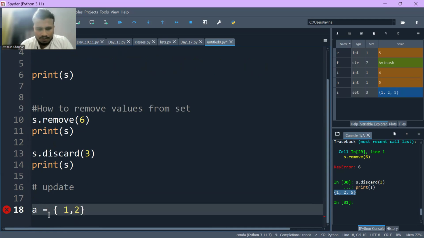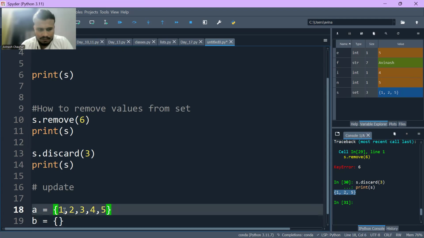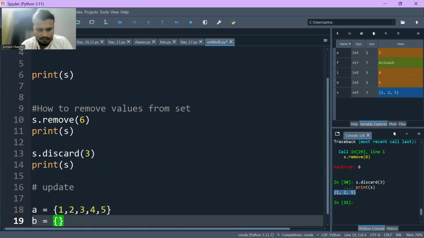A is equal to 1, 2, 3, 4, 5. And B is equal to 1, 2, 6, 7, 8.